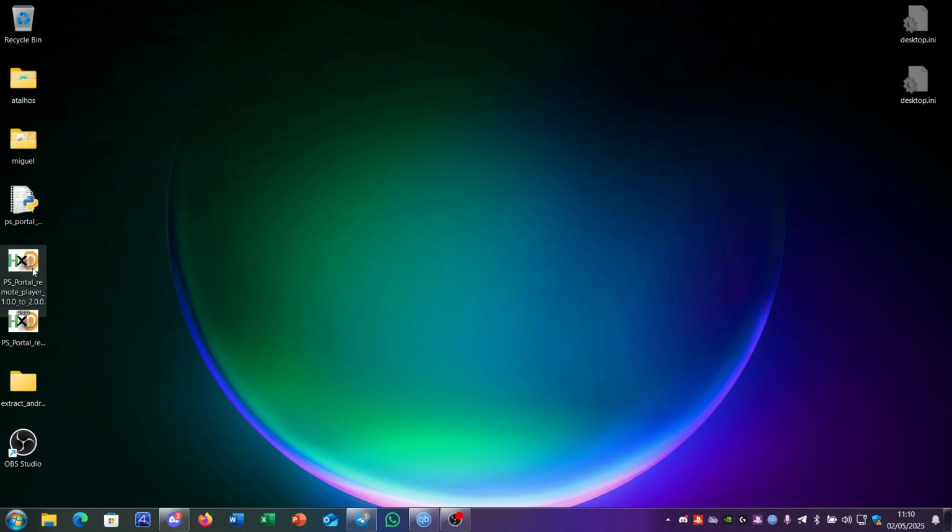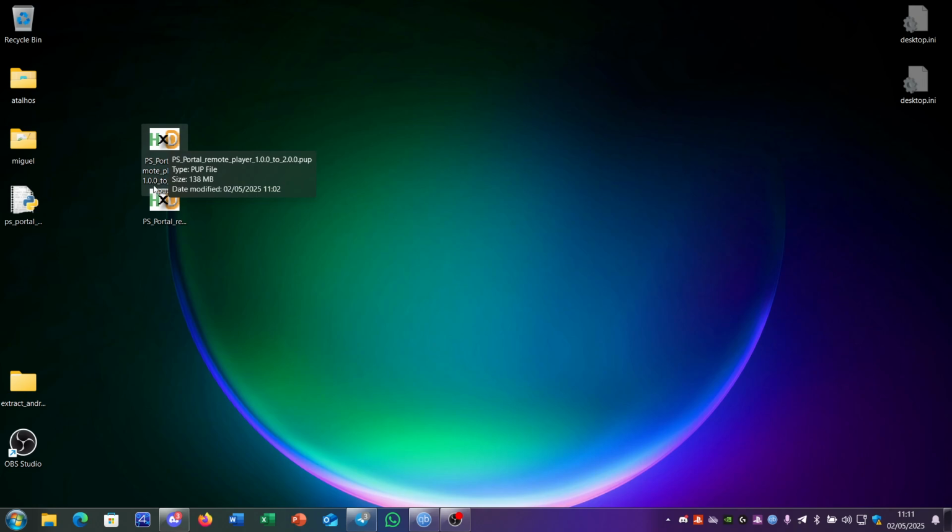So we need first the updates. For these kinds of updates, the patch updates, for example from x.x.x to x.x.x, these are called patch updates. You can use this tool, but you cannot use this tool because these are patches. And for these ones, which are full updates, you can use both this tool and this tool to unpack everything.